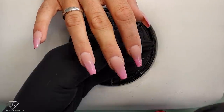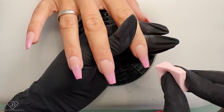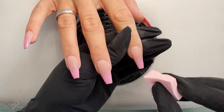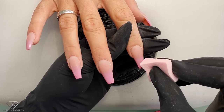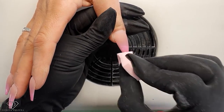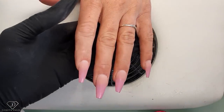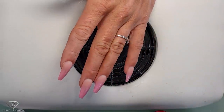Clean the fluffy bits and pieces. You don't want to have ugly nails. Oh, come on, fluffy bits and... That's it. Awesome. Change. And again on this one.